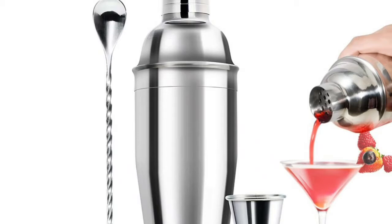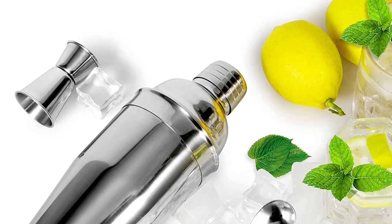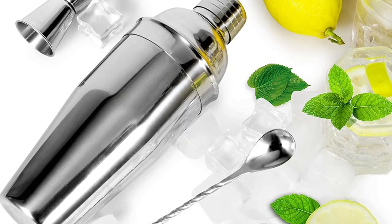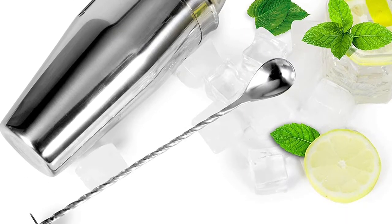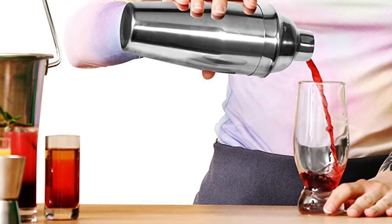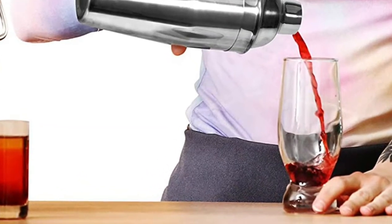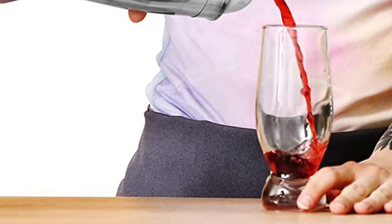This martini shaker will help you create the best cocktails, martinis and new drink recipes. Perfectly shaped barware set with premium quality. The martini maker set uses ultra-durable Pro 304 stainless steel with a mirror finish — resist rust, anti-scratches — durable for high-volume bars and home bars, and washes off nicely in the sink or dishwasher. The strainer at the top makes pouring a good martini much easier.